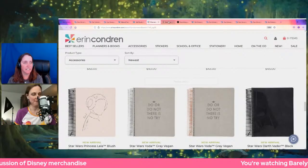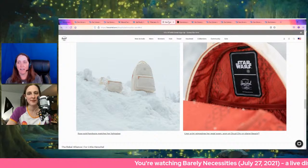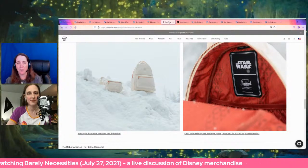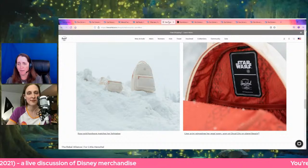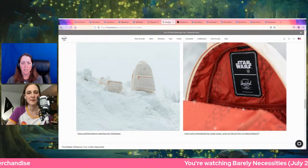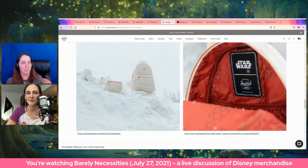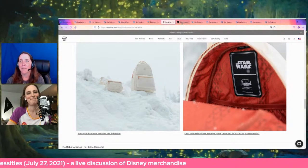Heroes and Villains had these backpacks celebrating Luke and Leia, and the Luke one was already sold out, and I think the Leia one maybe as well. I'm pretty sure both of these were sold out, but they were so beautiful. I wanted to show them to everyone to be sure you knew they were out there anyway. These are from Herschel, but the rose gold matches Leia's lightsaber and the interior design, like that robe she wore on Bespin. And I went to click on purchase it and it said sold out.